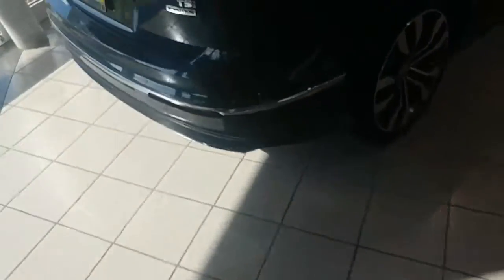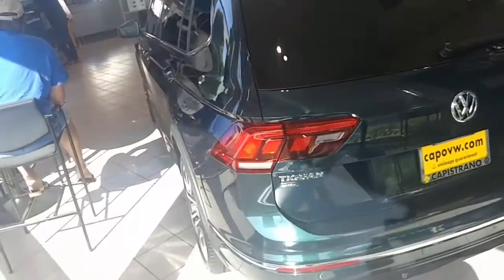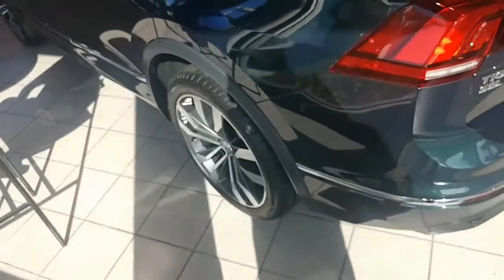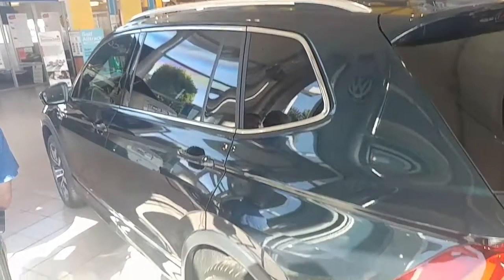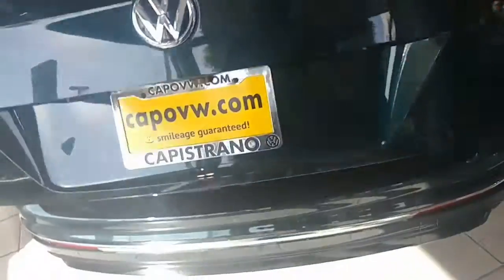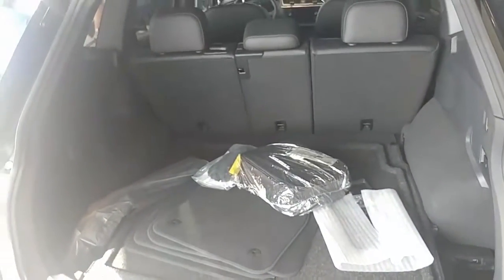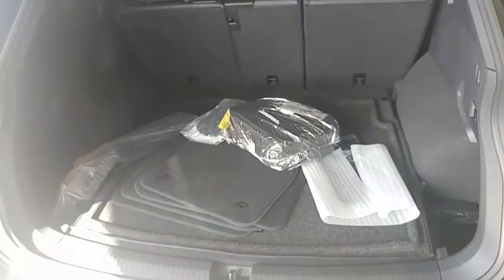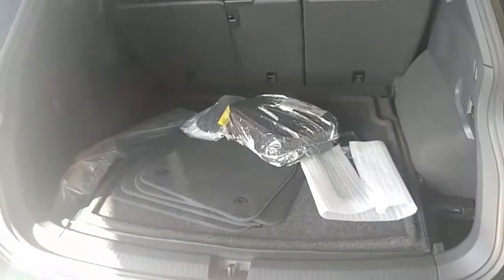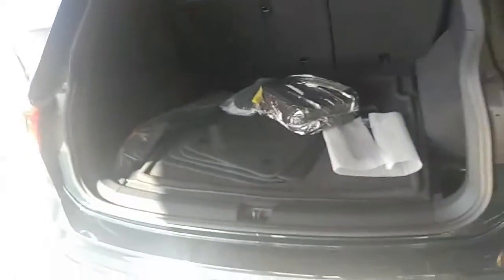Sunroof, of course, inside of this one — power back tailgate. We just happened to get this in, and we just had a couple more Atlases dropped off too. You know, you're kind of in between both cars. When you get the all-wheel drive you get no third row; if you get two-wheel drive you definitely get the third row, or you get to spend six hundred dollars more and get the third row. Something that has 4Motion on the Atlas is always going to have it — this Tiguan, that is the option for that car.